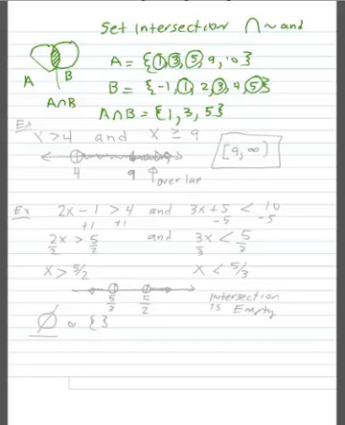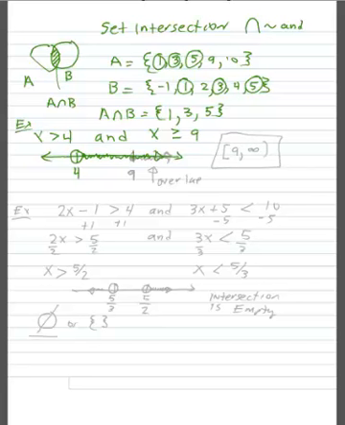Suppose we have inequalities. x is greater than 4 and x is greater than or equal to 9. Then we look at the sets on the number line. This is the number line. Here's the number 4 on the number line. And we indicate the boundary with a strict inequality, an open circle, or a parenthesis. And the number is greater than 4. Well, that's a number like 5, 6, 7, etc. off to the right-hand side of 4.